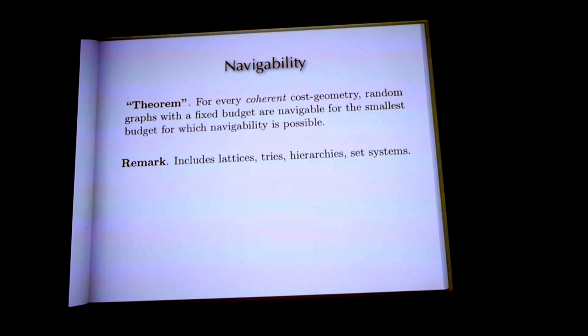As long as you have a substrate that is coherent, meaning something like a lattice or some kind of hierarchy in which it is possible to have navigability, unlike in an expander graph, energy optimization alone will make the graph navigable, as if you had actually tried to engineer navigability in the network. So this is perhaps the first property that we know that is explicitly stated, in which engineering is meaningless. You don't have to do it. Nature can just do it at random. A uniformly random graph that conserves energy, that is the total connectivity cost, will have navigability for free. You don't have to work for it.